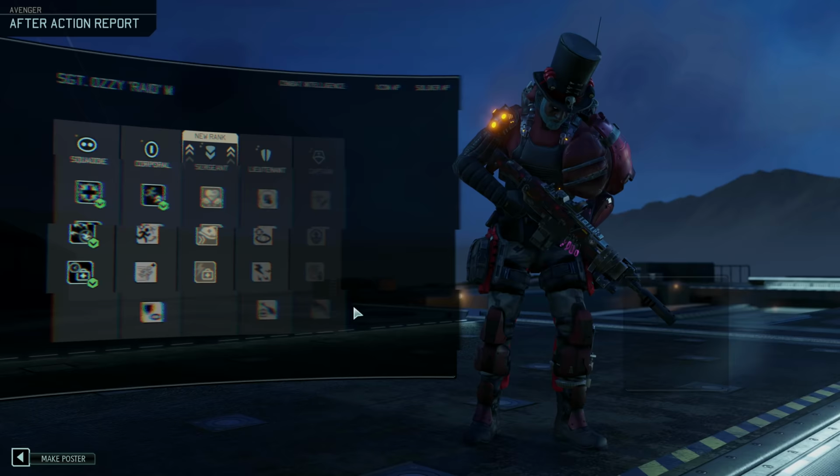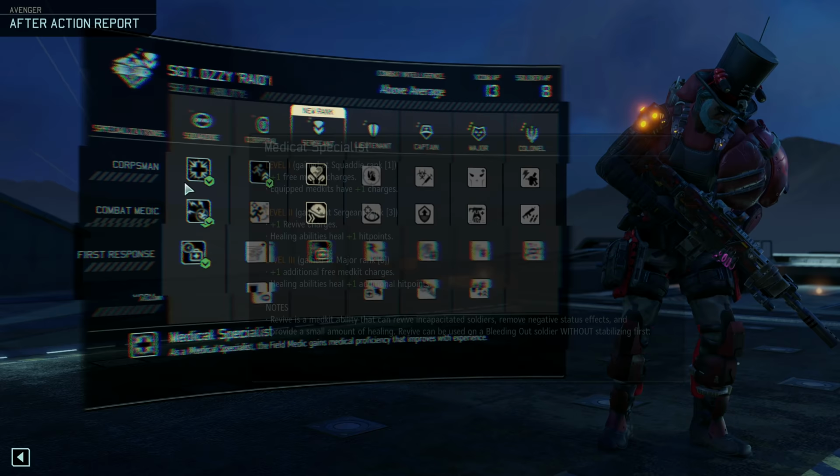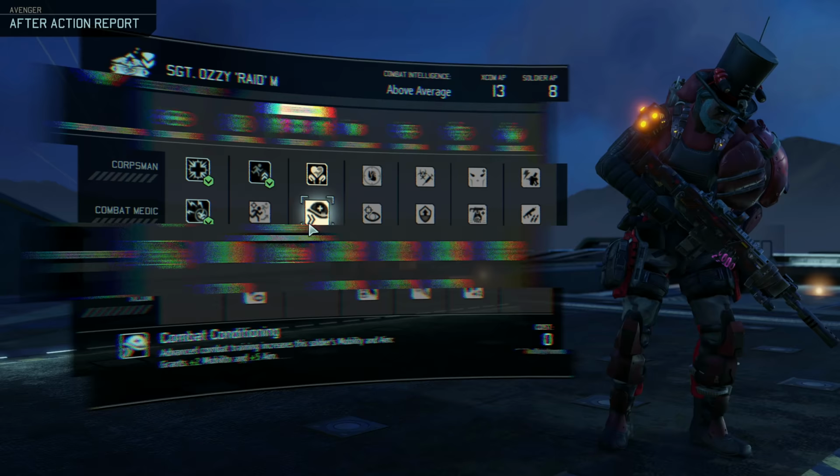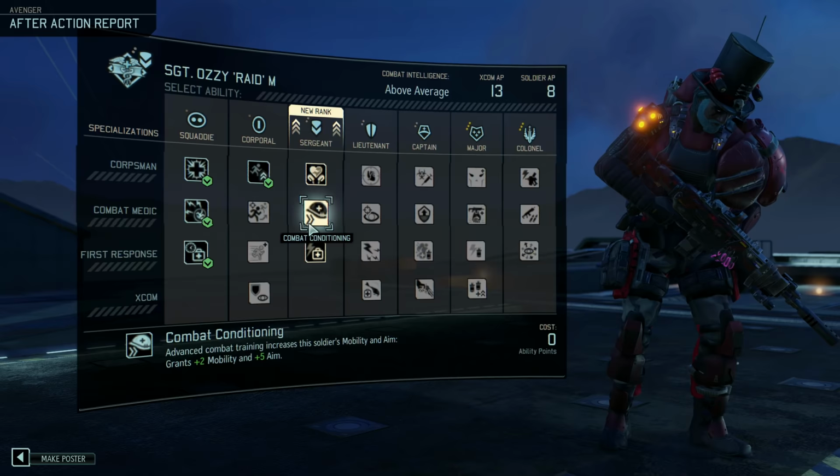Raid. Advanced trauma kits. Gain a revive charge. So this is at Sergeant now, which means we're going to be getting a revive charge anyways, and healing abilities are going to heal for a bit more. Combat conditioning increases mobility by 2 and aim by 5. I mean, it's actually pretty nice.